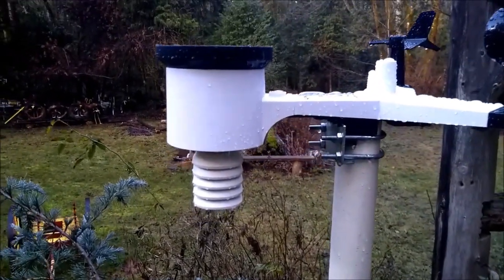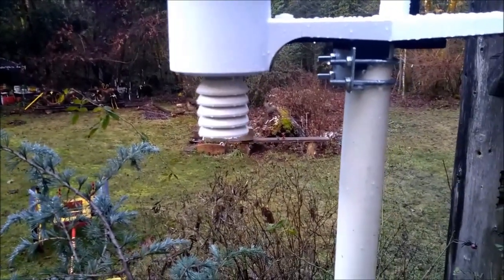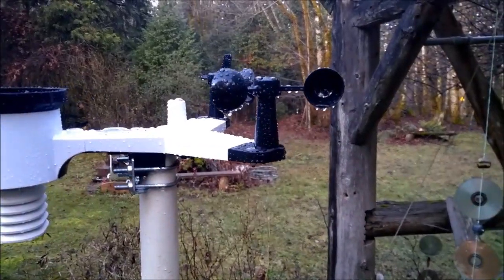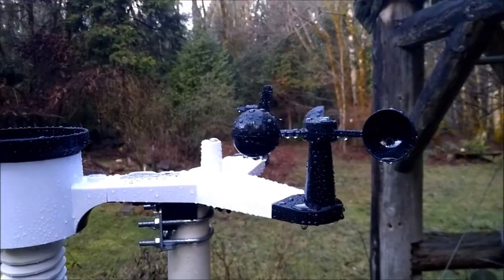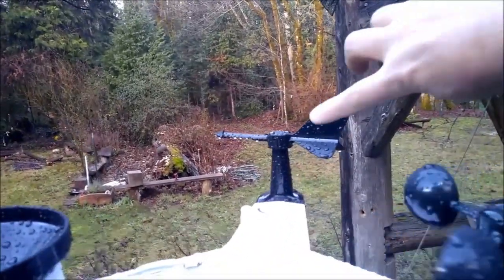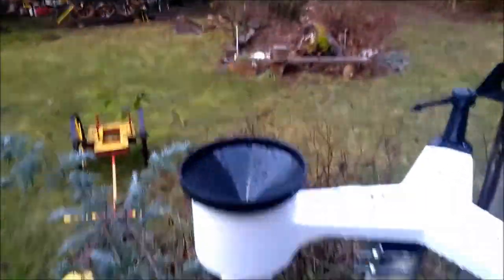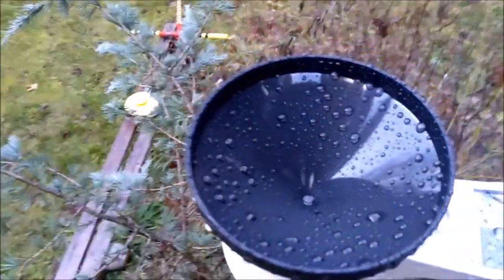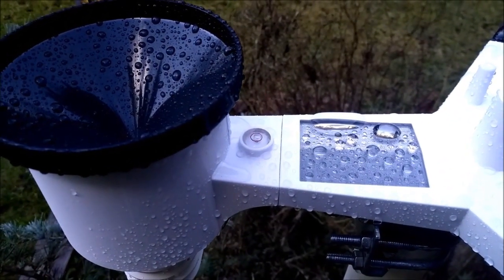Here's the weather station installed. It has a rain diffuser here that also has the temperature sensors and probably some other sensors in it. Here's the wind sensor — some cups. It has an arrow for wind direction; I think the wind has to be going a little bit for that arrow to turn. Here's the rain collecting funnel, it's about six inches. It's got a bubble level, try and keep it level.